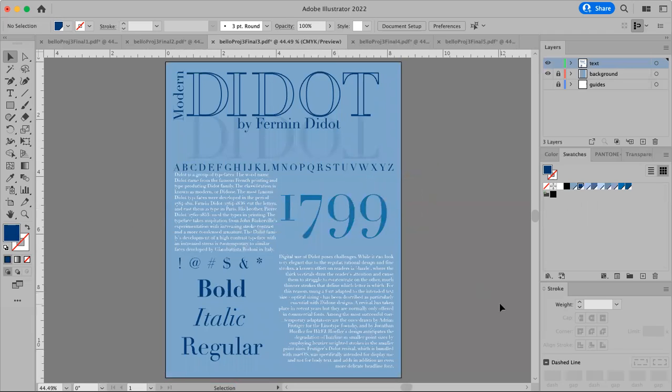And for my third poster, it's Didot, which is under the modern category. And so I wanted my design for this one to be more organized, simple, sleek, which is why I structured it in a simple, minimalistic way. And then I chose blue for this theme just because blue feels very clean.